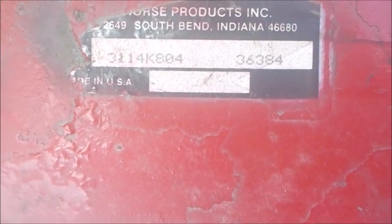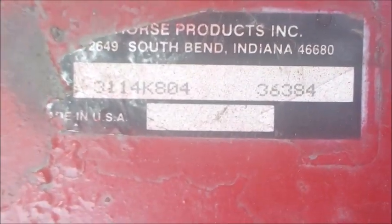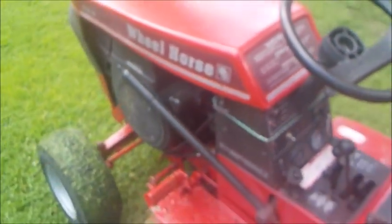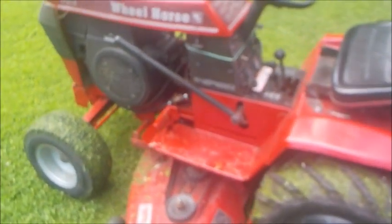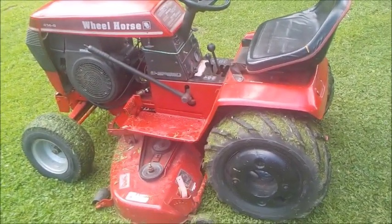Just one last thing, the serial number on this thing. Okay, I don't know if you can see it, but I'll read it. It's 3114K804. 3114K804. You go on tractor data with the 414, and they say it was made from 86 to 89, I think, or 88. I think 88.